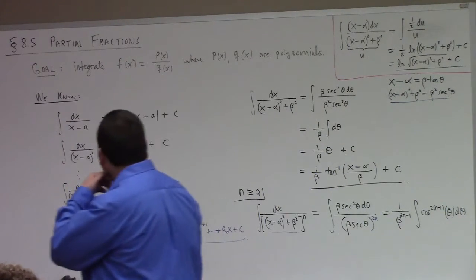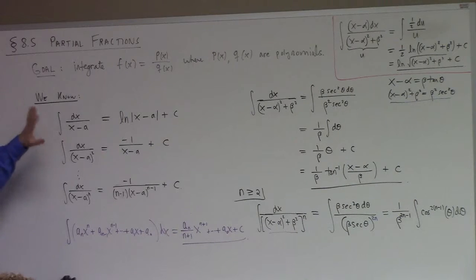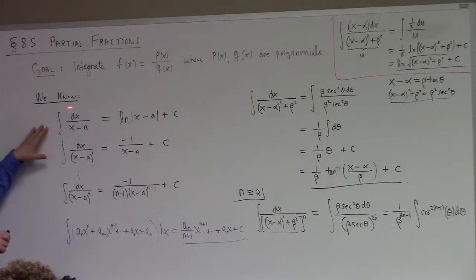So remember, we already know how to integrate. And throughout this discussion, A, alpha and beta are given constants. If I have dx over x minus a, I know how to integrate that. That's a u equals x minus a substitution, right? We get natural log of the absolute value of x minus a. You guys know this, right? This should have been done in Calc 1, for example.